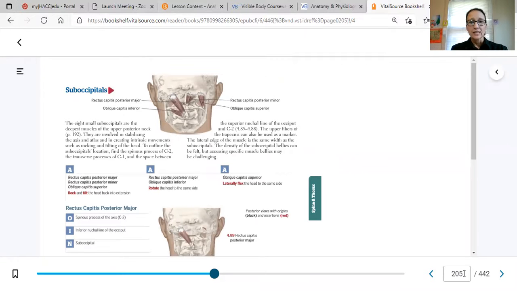Suboccipitals are teeny tiny muscles that live really high up in the cervical spine. So they only attach really to C1 and C2. And of course, the occiput, they're suboccipitals. It's in the name. They're below the occiput. You are not going to need to know the origins and insertions for these, okay? Just the actions. This is like the erector spinae group. Which is lovely.